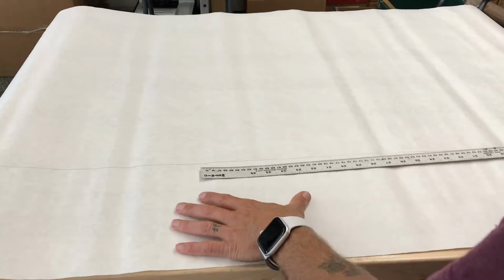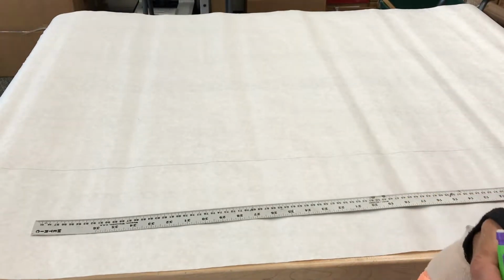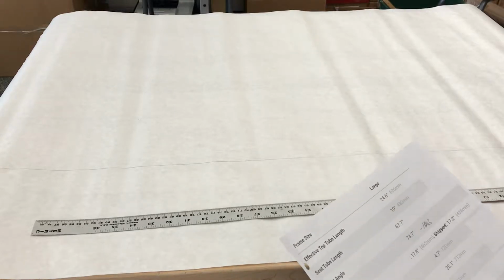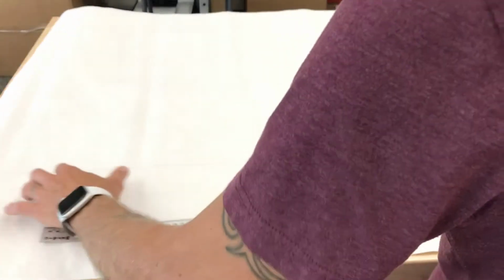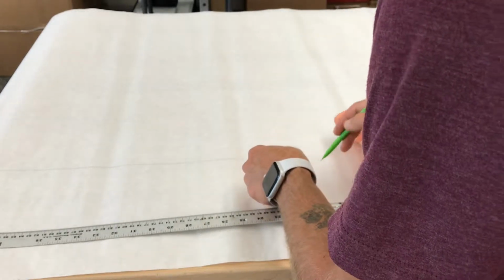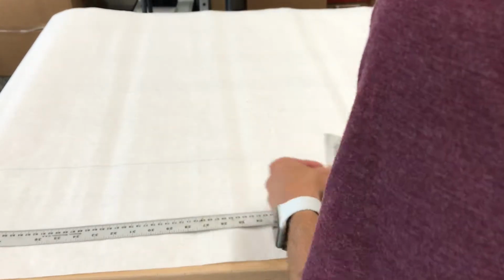All right. Now, the very first dimension I'm going to be using on my drawing is the bottom bracket drop. On the bike that I have, the bottom bracket drop is 52 millimeters. So I'm going to use my small ruler and draw a bottom bracket drop kind of in the middle of my sheet of paper of 52 millimeters. Here, I put my mark, 52, and this is going to be where the center of my bottom bracket is.